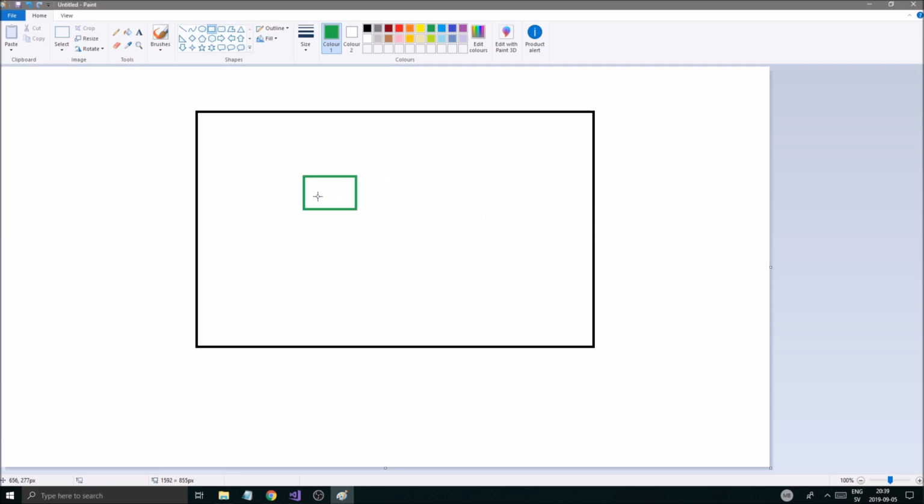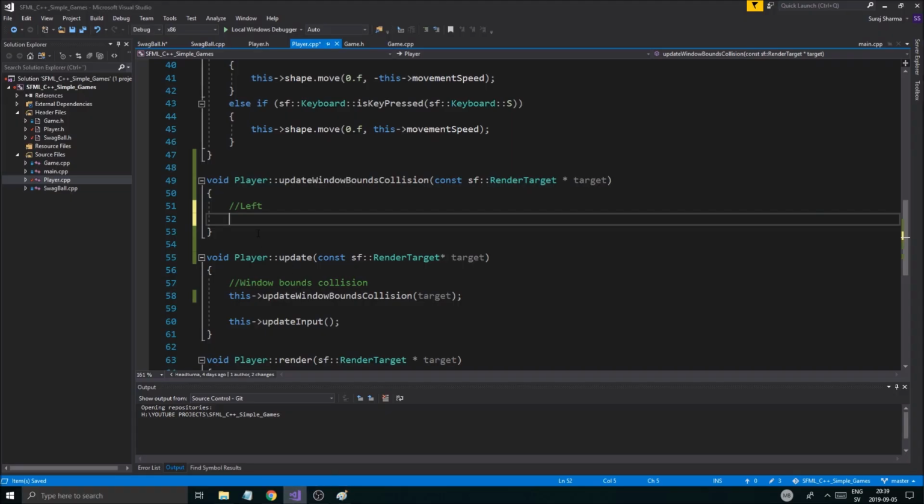So to make that in code, let's create an if statement first of all. What is this if going to do? Like I said, we're going to check this player. No, we are in player. This shape dot get. What we can do is use the same function. I usually use getGlobalBounds.